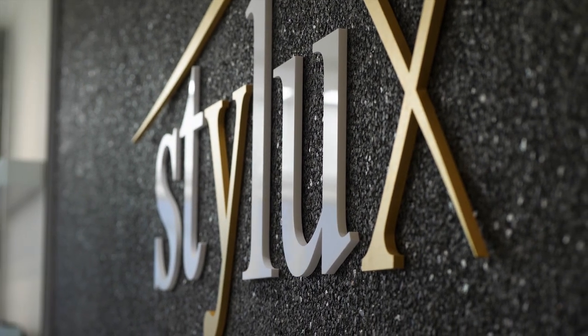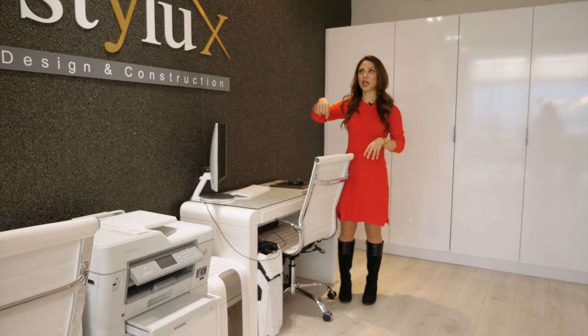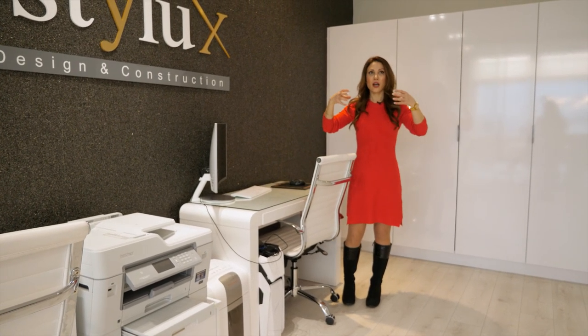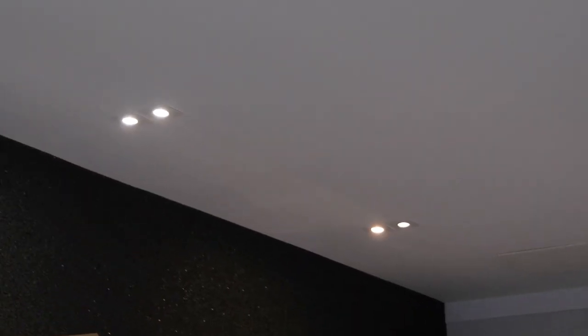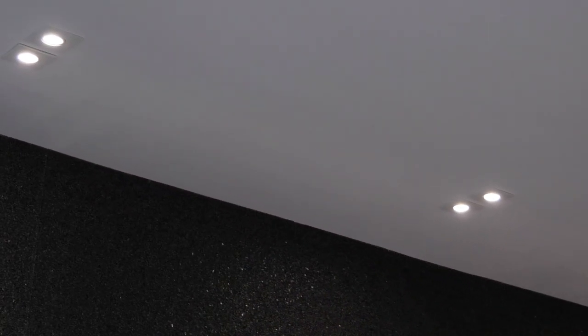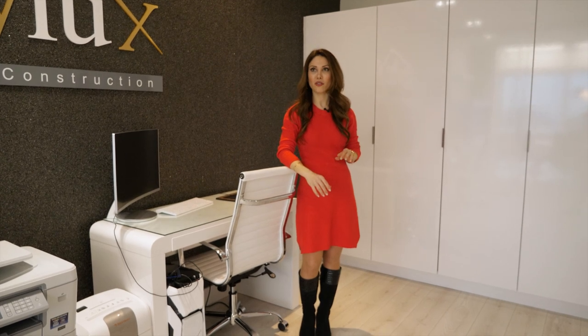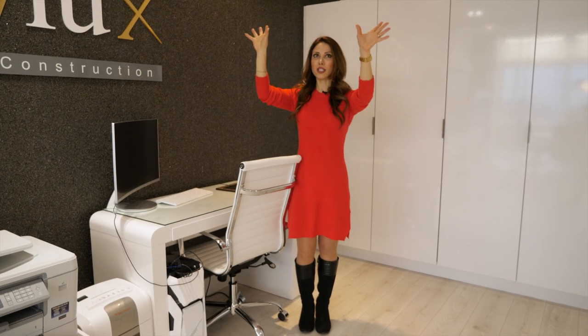The placement of the lighting for this space has been done to be more functional for people when they're working. We have lighting on top of each desk and they are directional. I wasn't really on a budget, but when I went to check for the lights I really liked the recessed lights that come in pairs — however, at the time they were quite pricey. So I came up with an idea: I used two square single recessed lights side by side to mimic that look, and I think it works beautifully. The ceiling used to be a coffered ceiling with a very classical look, which I did not want. Since they wouldn't let me remove things when leasing the space, we drywalled over the whole thing and added the recessed lights on top of that.